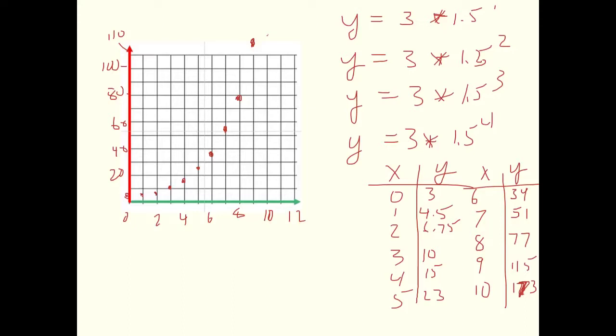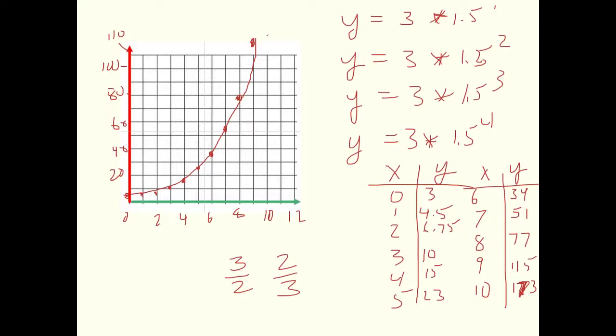It's important to note at this time that working backwards with powers from 1.5 to the 4th to 1.5 to the 3rd is essentially the same thing as division, dividing by 1.5. This has a relationship to reciprocals. Dividing by 1.5, also known as 3/2, is the same thing as multiplying by 2/3. As you go back in time, this does not approach 0. It's super important to realize that.